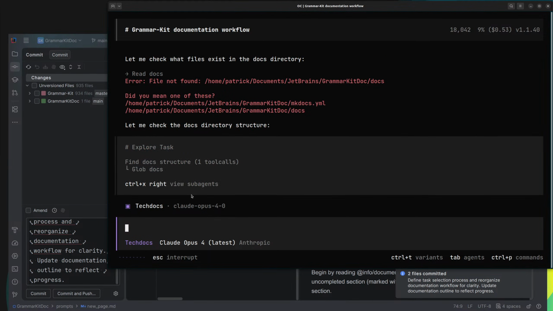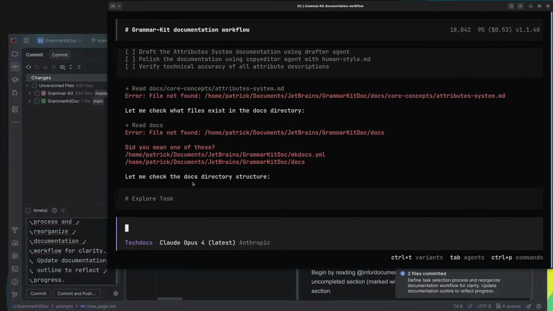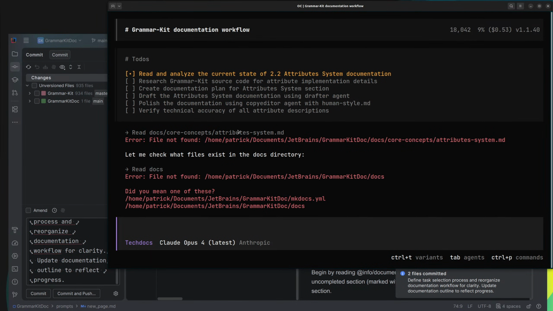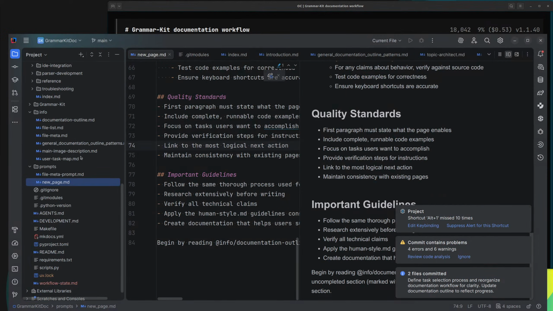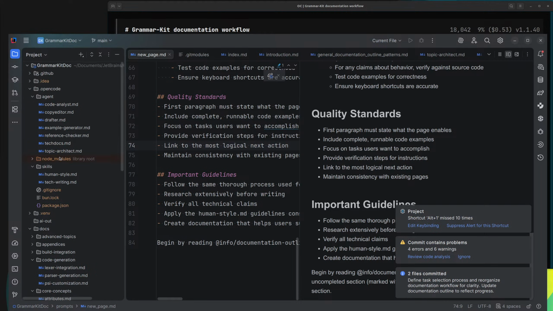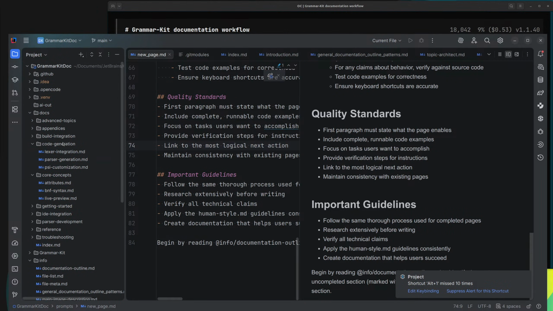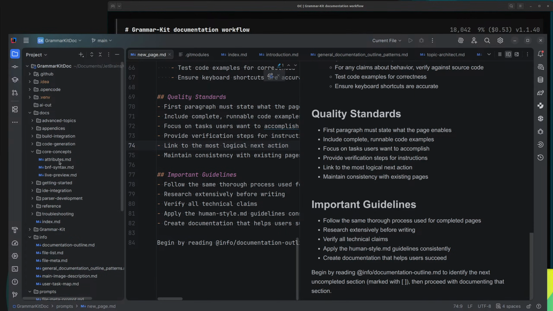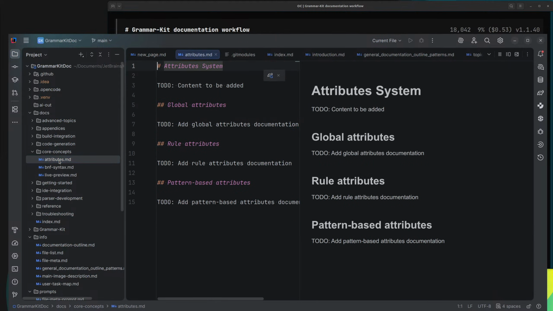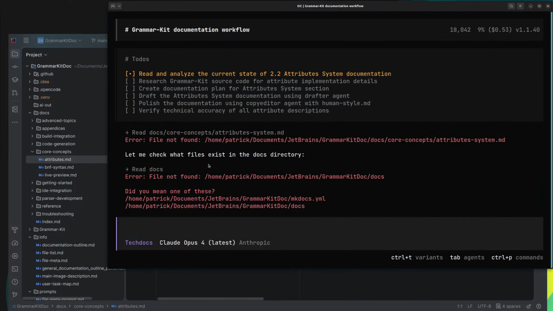Okay, wait. Stop. Okay, so read docs core concepts attribute system. So apparently, I'm not sure if all markdown files have already been created. So we have core concepts, attributes. Okay, so we need another run.